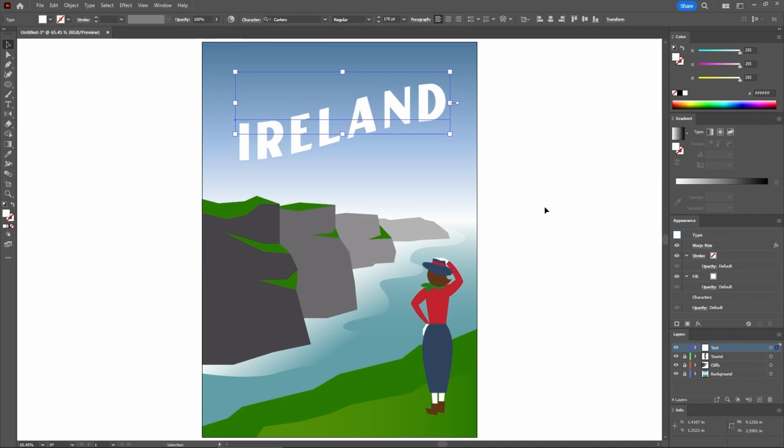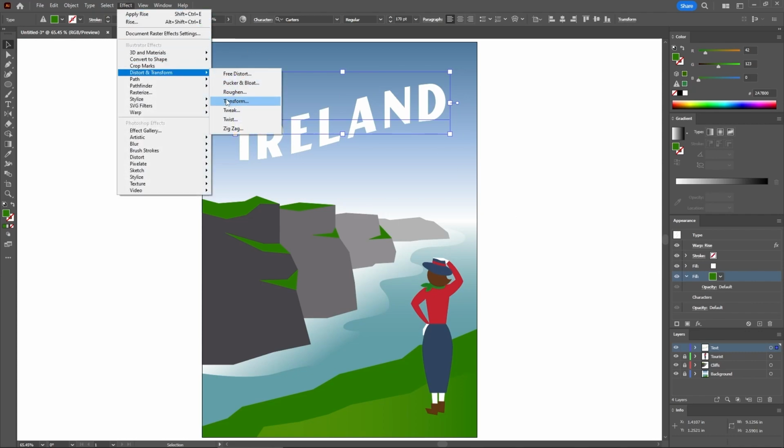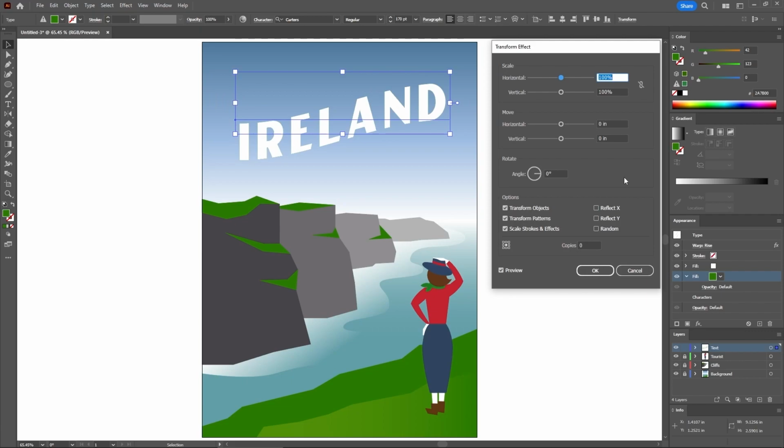Click OK to apply this effect and return to the appearance panel to add a second fill for your text. Select this bottom fill and replace the color with 42, 123, and 0. For the moment, nothing will change, but now as we apply a transform effect, you will notice the changes.